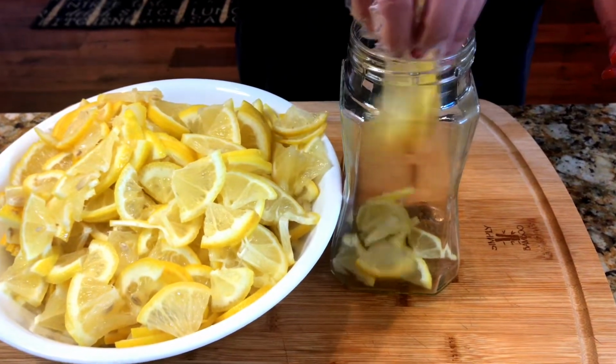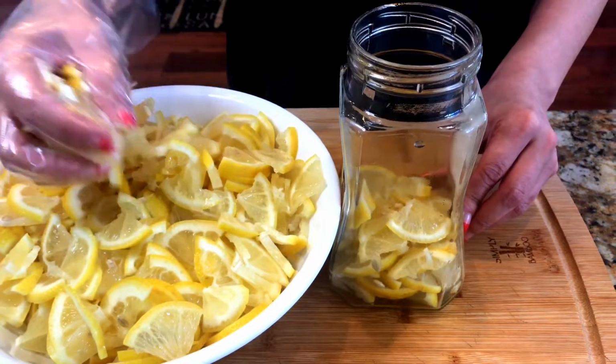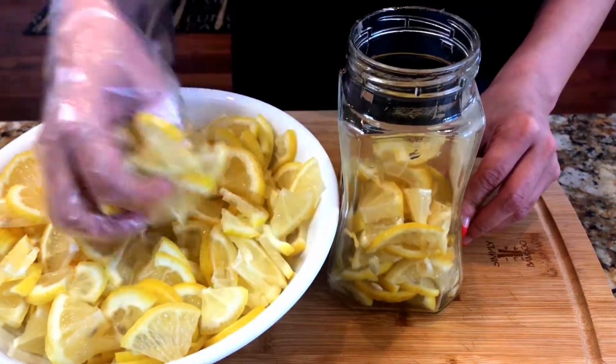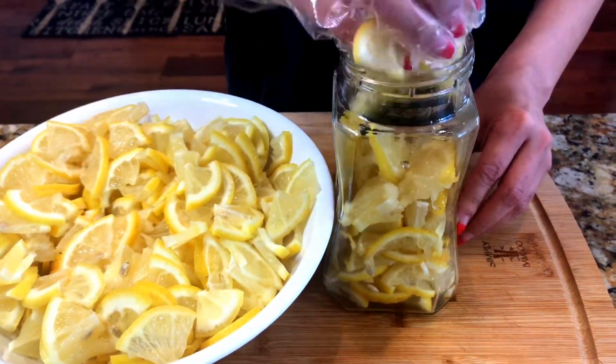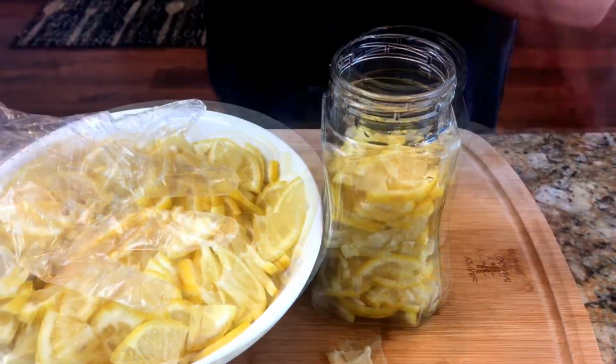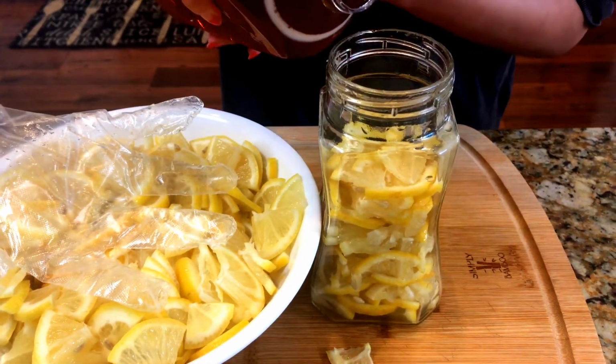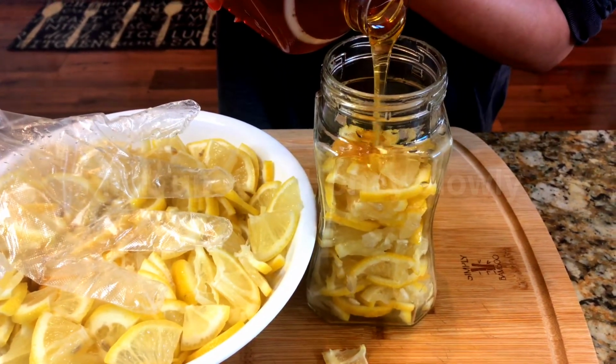Once the lemons are ready, I'm gonna put them in the jar, the glass one. I'm using the coffee container. Put them in about 2/3 of the jar. Then I'm gonna pour some honey, the wildflower honey, into it. Very slowly.